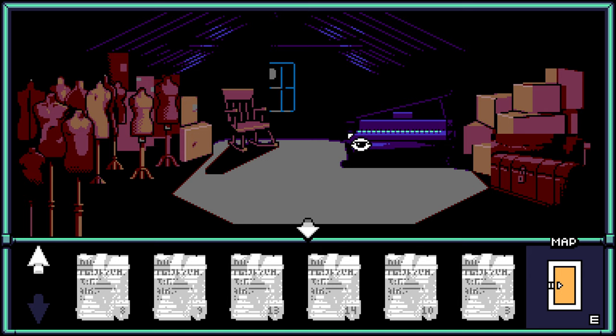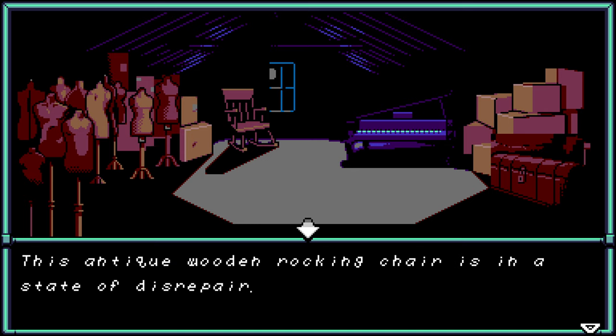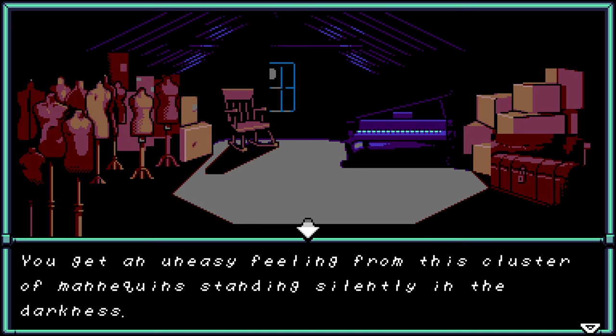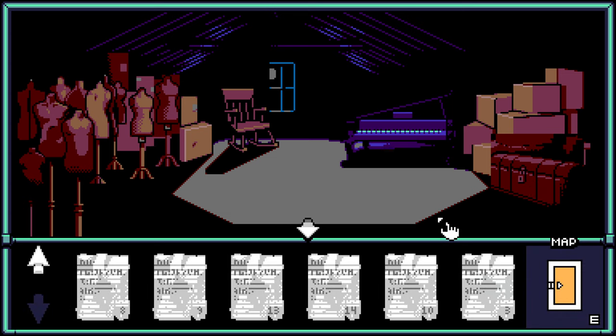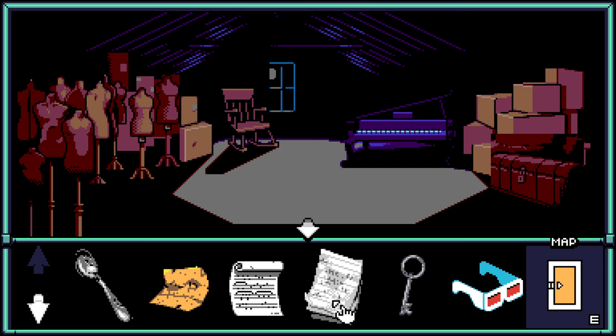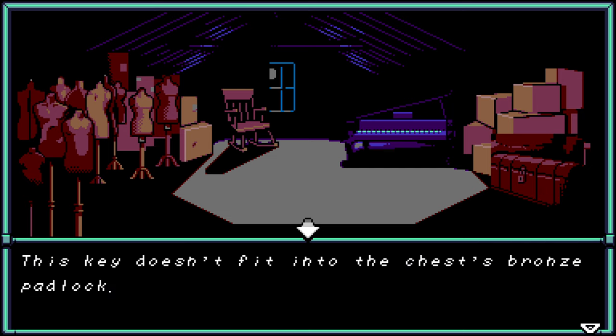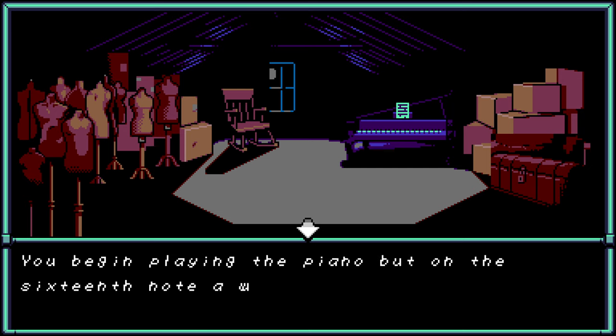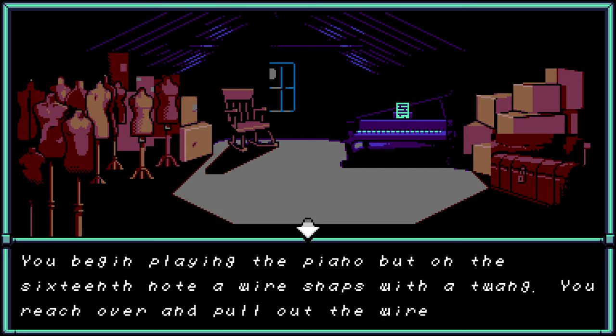Okay, got it. This antique wooden rocking chair is in a state of disrepair. You get an uneasy feeling from this cluster of mannequins standing silently in the darkness. Maybe the key I have opens this? I still don't know. Okay, I have some sheet music. You begin playing the piano, but on the 16th note, a wire snaps with a twang. You reach over and pull out the wire.